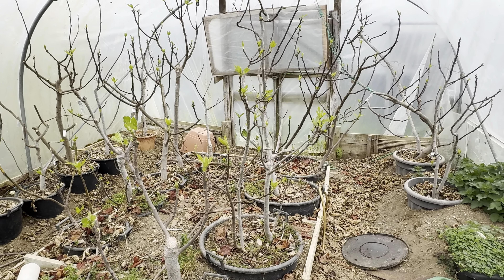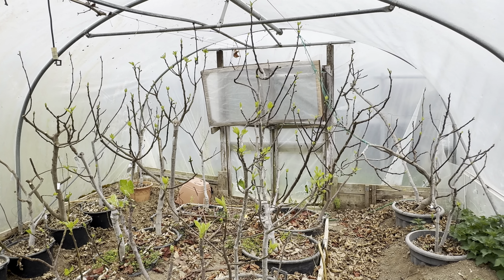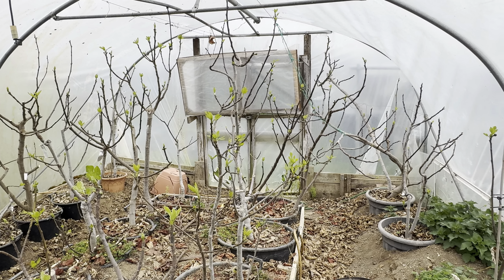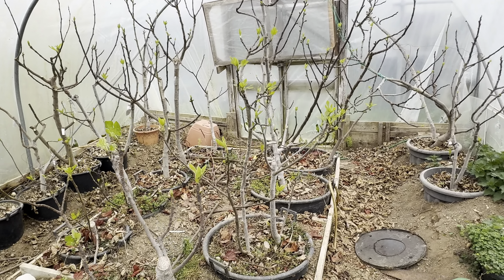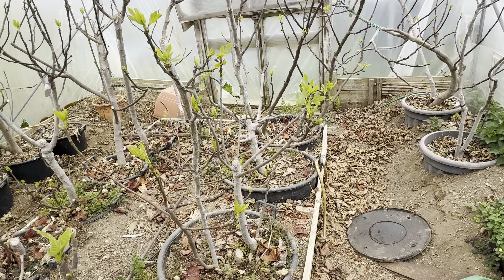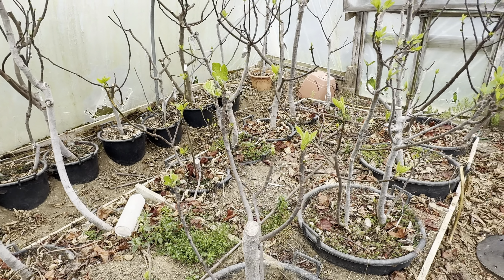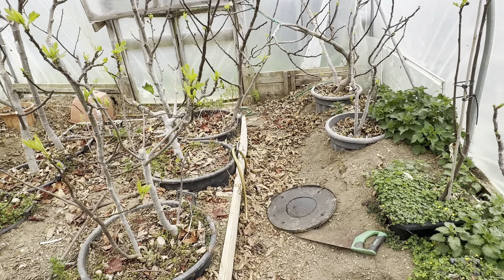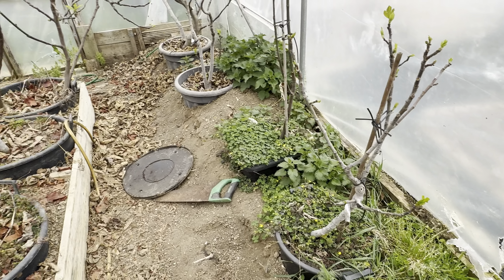Alright guys, I'm in one of my other greenhouses on my third or fourth floor. I haven't really done many updates of this greenhouse, so I'll do a quick roundup because things are moving rapidly here. I came around to start some cleaning because I just couldn't get around to it — I can see quite a lot of nettles, weeds, and a few damages here and there, so it needs to be sorted.